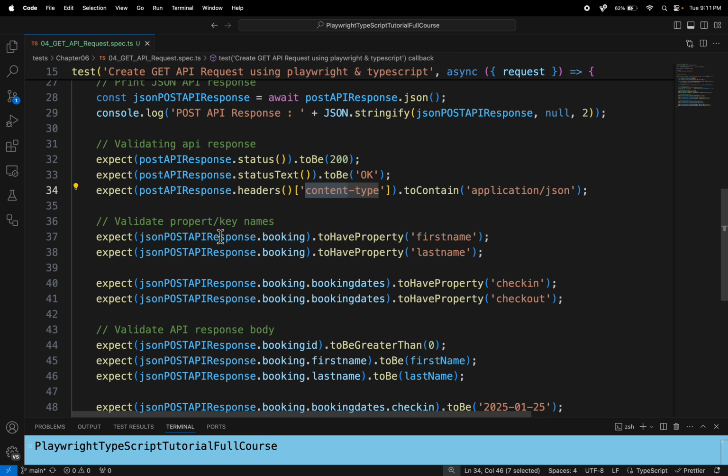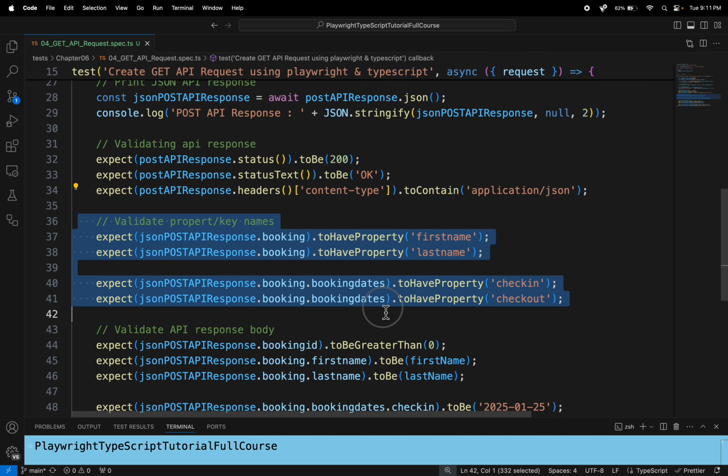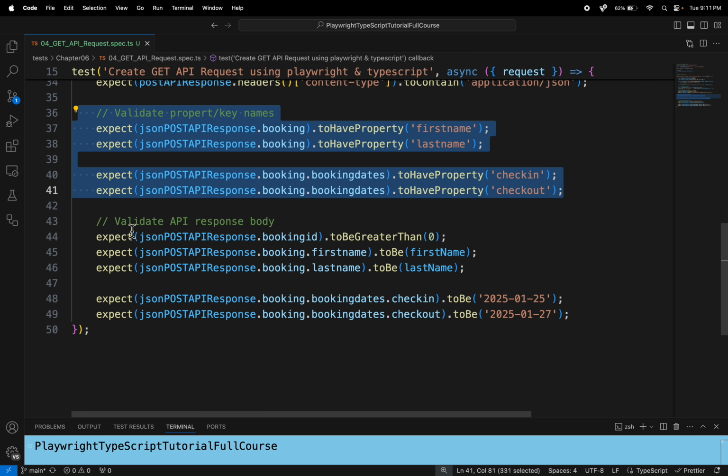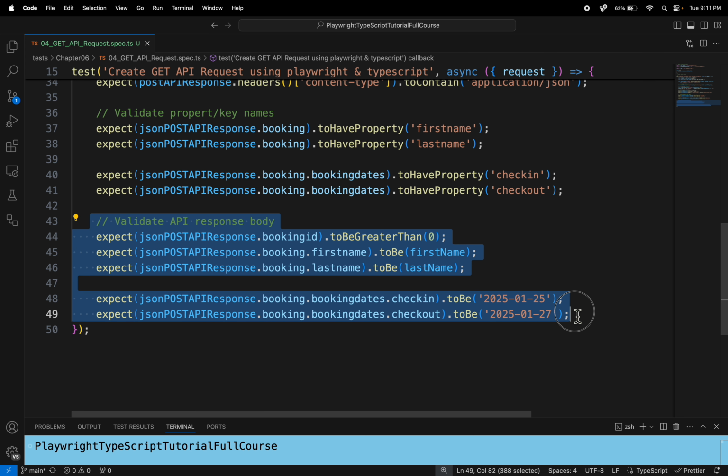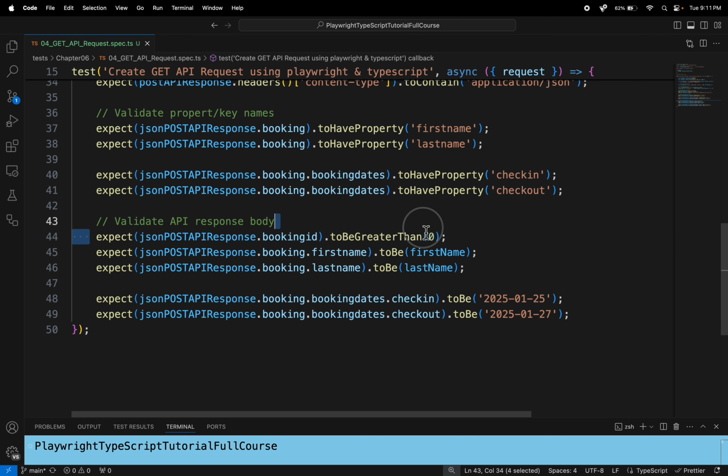And then here we are validating the property names or key names. And at the end, we are validating the post API response body. If you look at line number 44, here we are validating the booking ID.